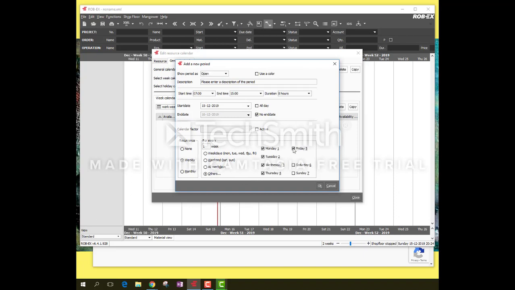So in our case we have Friday and Saturday off, and from 7 to 3 o'clock looks like a good parameter, and we set it to start in January. It can start from today, but this will give us a year of past operations. We can look and plan a year before, so we can have some historical data, and we can call it again work week.